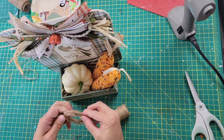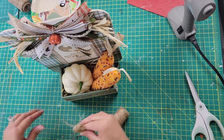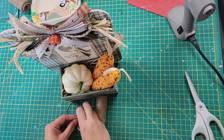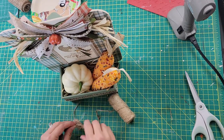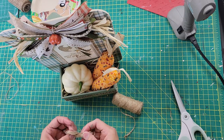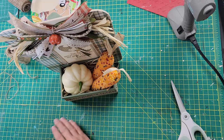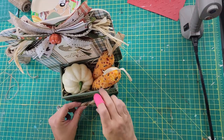Now I'm just making like a finger bow. I don't know if it's really called a finger bow, but I just wrapped some twine around my hand about, I don't know, 15 times or so. And then I'm just tying another piece of twine right in the middle of it. And there you have a cute little messy bow. And I love these bows. They make it look just really rustic, or farmhouse, whichever you'd like to say. Then I just hot glued that onto the front of that crate right in the middle there. And then I think once that is done, that might be the end of this one.